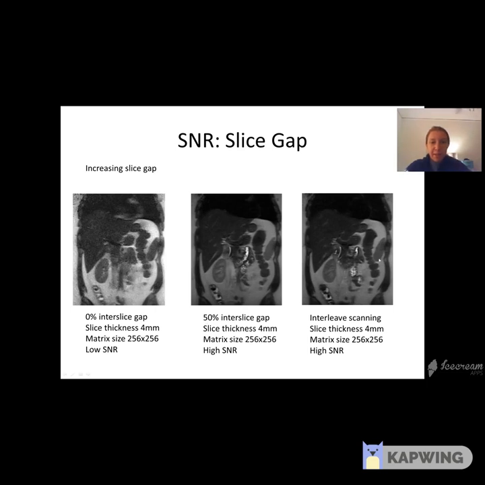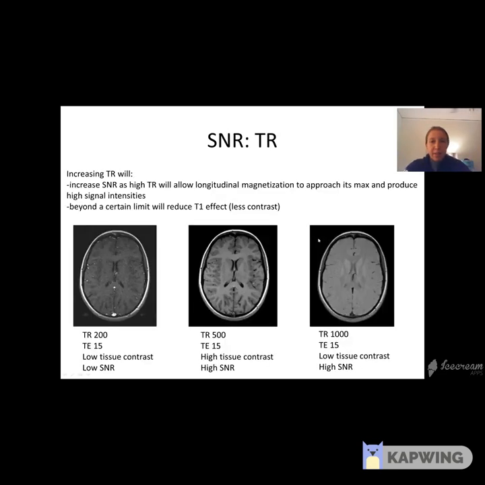Then of course you have interleaving, which in this case doesn't look too different from this. Although no, that's not true. I guess you can see there's some changes between these images if you look really closely. Anyways, the slice gap does affect the SNR, does affect the signal difference.